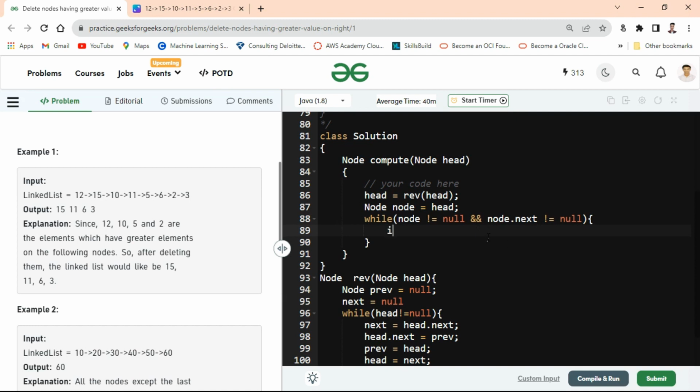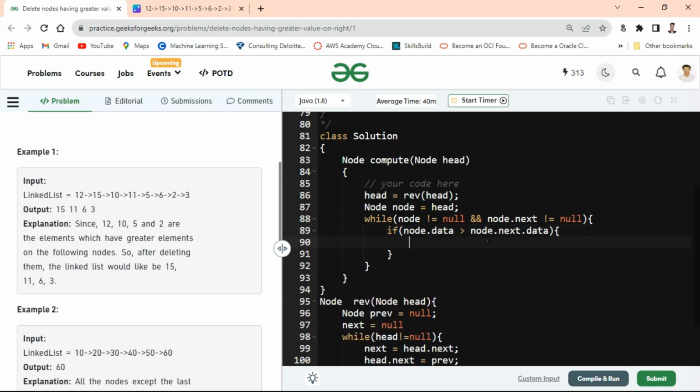And our condition is true, so I will write here if node.data is greater than node.next.data, so that one will be performed, right?